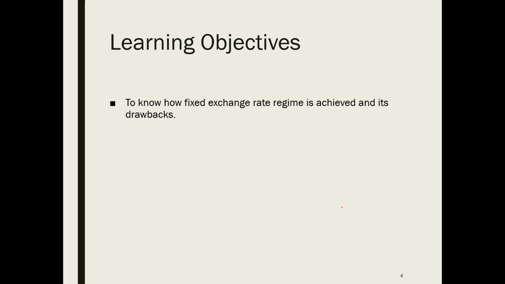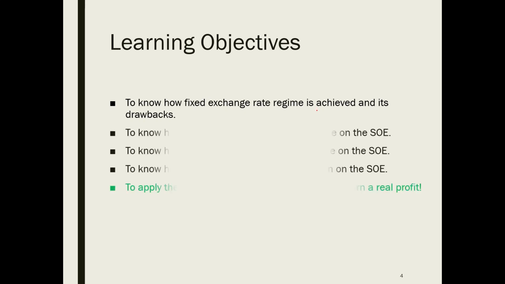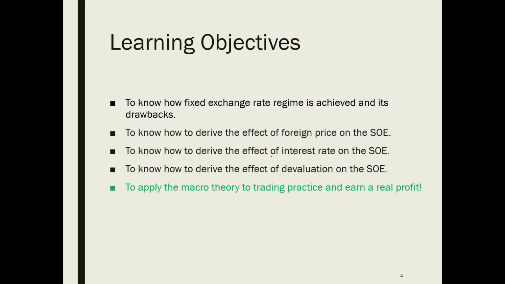Here are the learning objectives of this lecture. First, you have to know how fixed exchange rate regime is achieved and its drawbacks. Then we are going to apply this model with fixed exchange rate regime to analyze the effect of the three shocks we have discussed under the flexible exchange rate regime, and you can compare the difference between the two regimes. And finally, please do apply your knowledge to the practice so that you can turn knowledge into real profit.